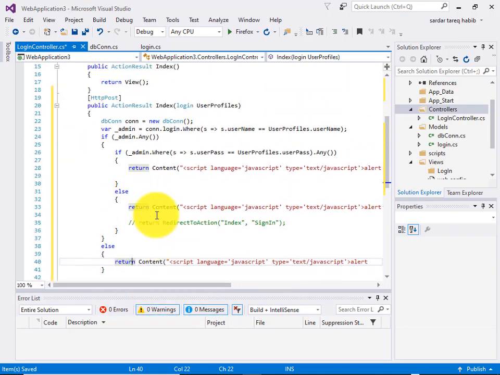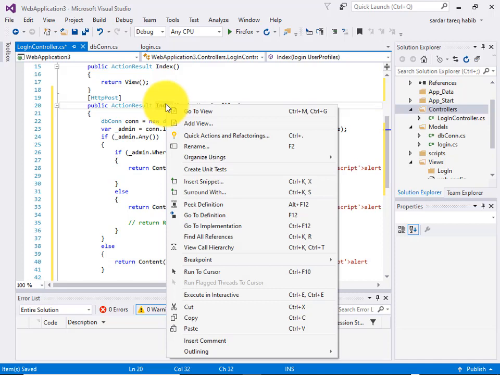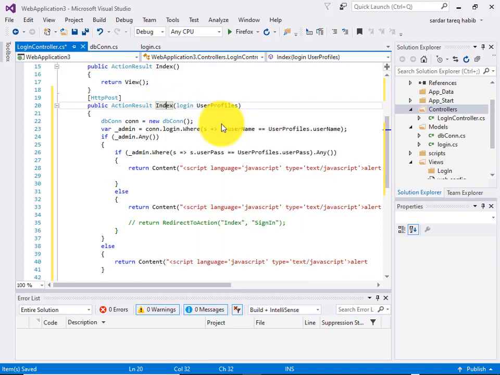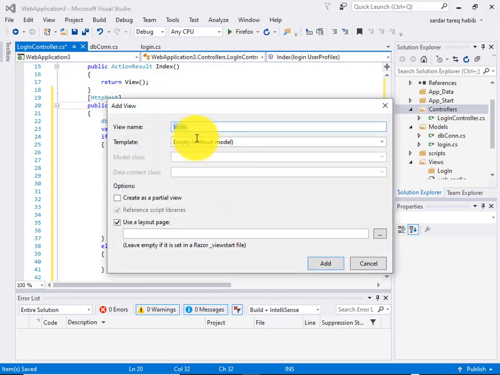And we need to show these things in the view, so we will create a view here. Just right mouse click on the index function and then add view. This is the view name index, and we will just take an empty model, and then don't click this one.